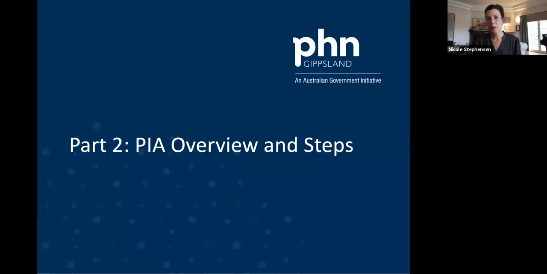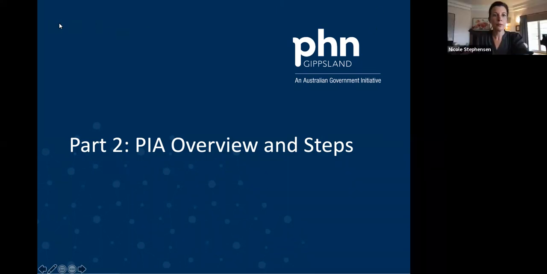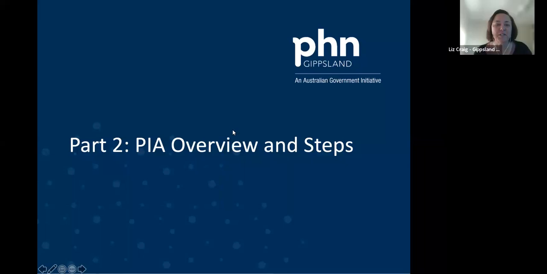Just one more question, Nicole, before you go on to part two, and it is about a person who might have died by suicide, which is a really relevant question for us. We do see coronial data at times. So could you comment on if a person has died by suicide, they're no longer living, and how does that apply then?